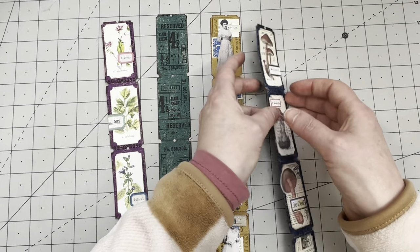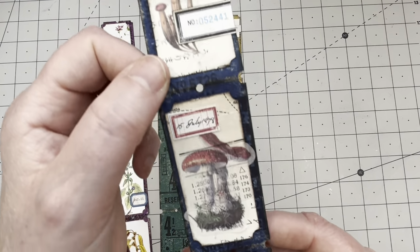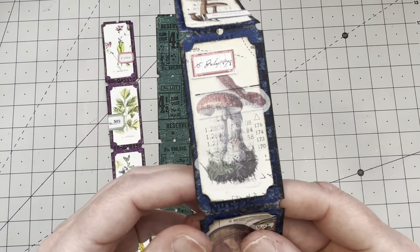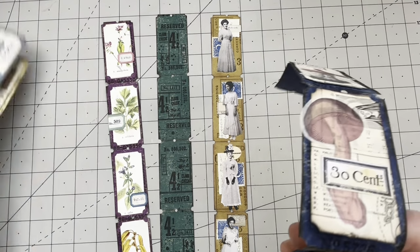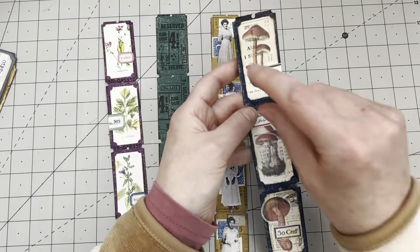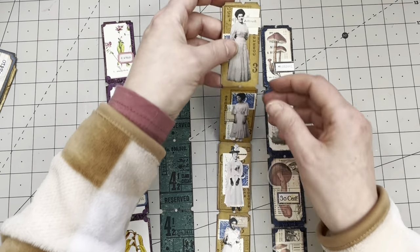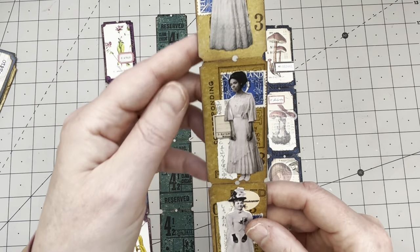So let me show you the lovely end result. I just really like them. So what do you use them for? Well, I just enjoy making them, let's be honest, because I hoard them. I have all of them. But you can make this into belly bands, side tucks. Just rip them up and use it as a ticket in another collage.